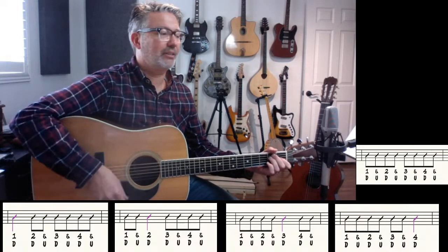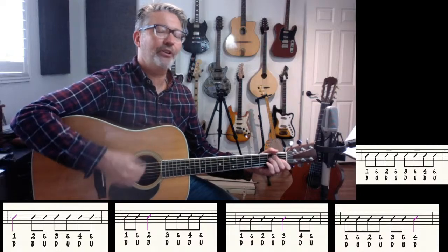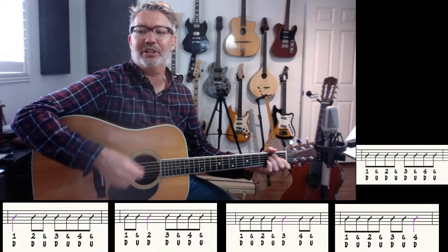And again, the thing I like about music notation, it often looks exactly like what it sounds like.